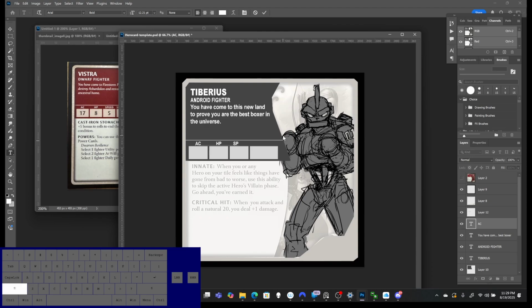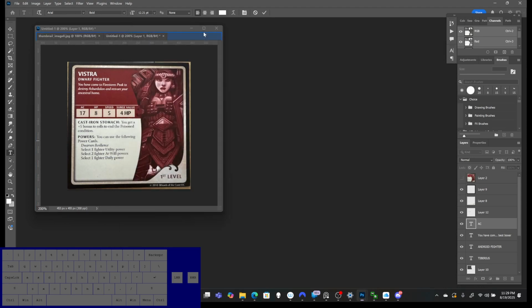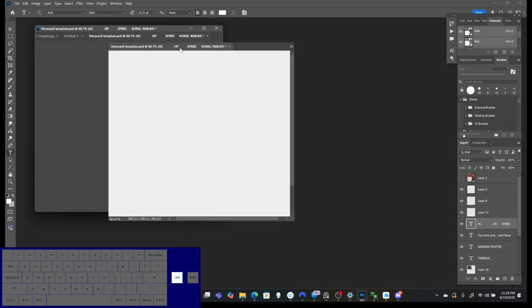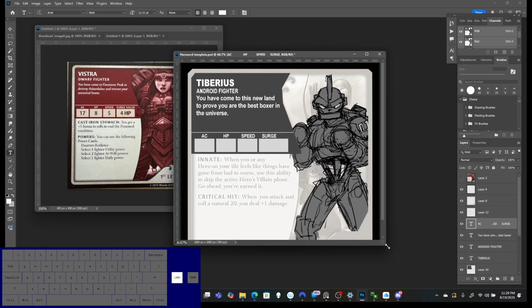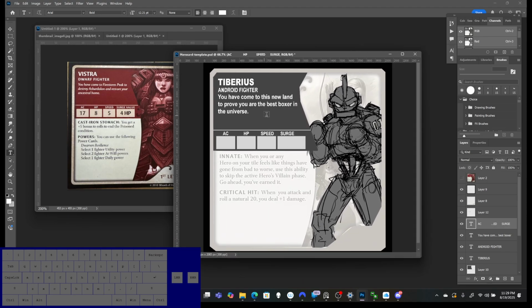HP. Speed. I'm just guessing. Misspelled. Surge. So what is that surge thing? Surge value is when you use a healing surge. How much you don't get your full health back. How much health you actually get back.